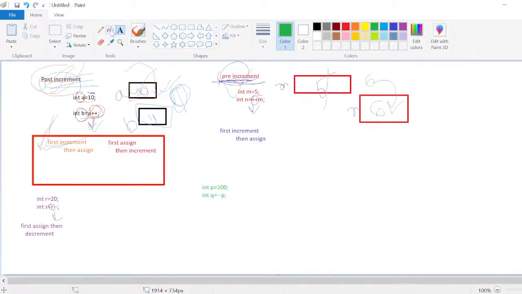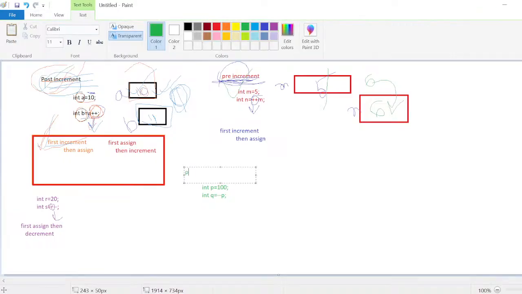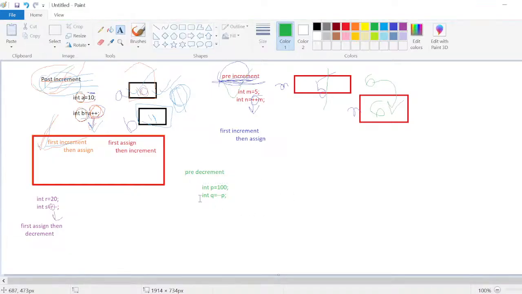The symbol is present before the variable. If it is present before the variable, then this is pre-decrement. Now there are two containers, container P and container Q.